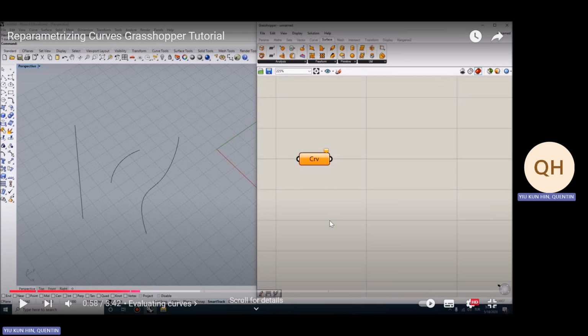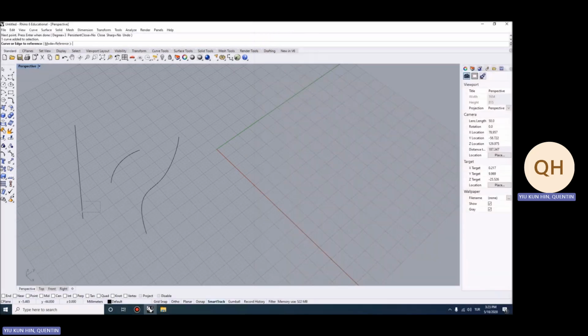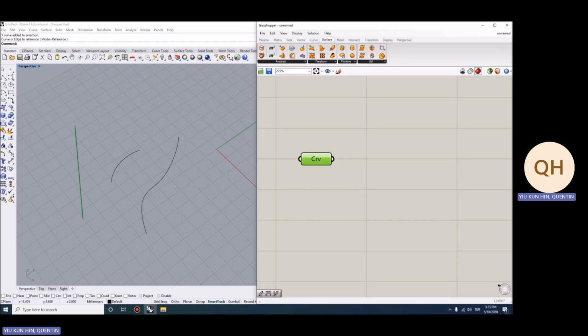Okay, but let's finish. Let's listen to this person explaining how to evaluate the curve and why it matters to reparameterize the curve. I'm using the curve component and right click and choose set one curve to load this curve up.